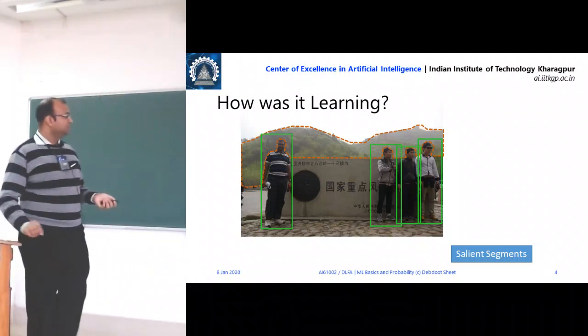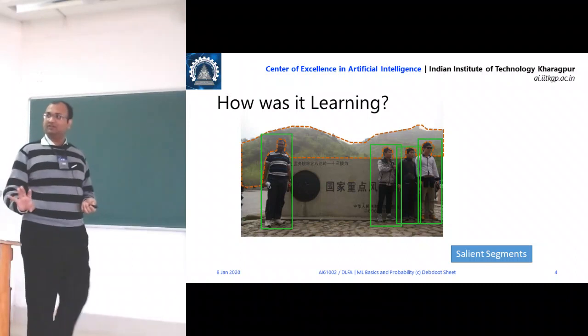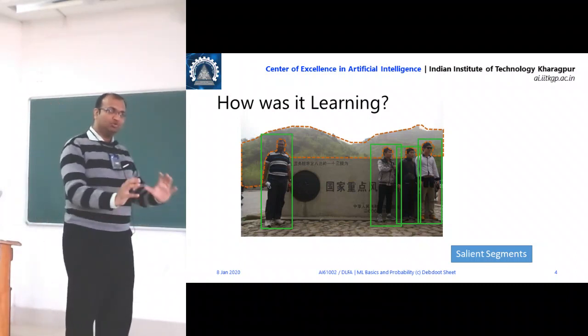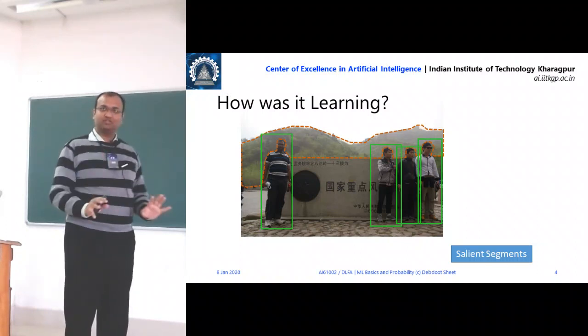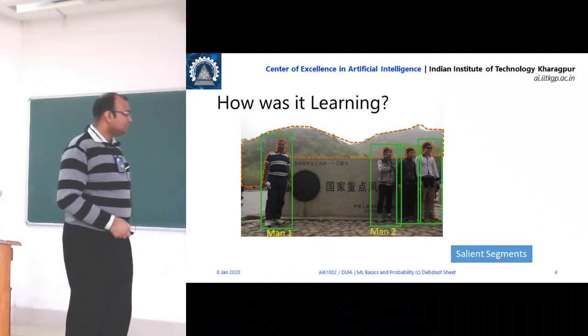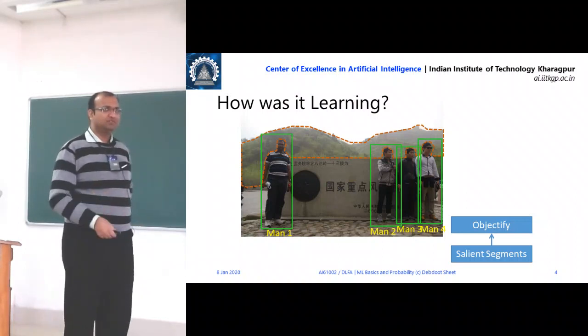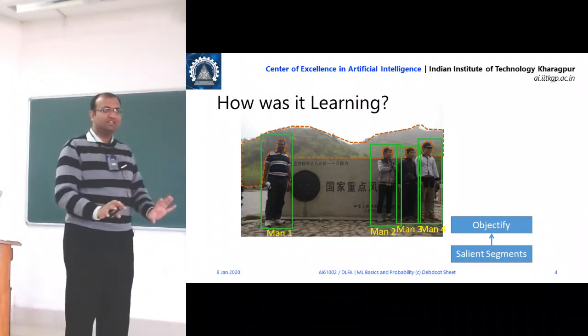Now, the first part is that it breaks the image down into segments. How it does that is a different part of it. We will get into the how as well. Saliency is also something which we are going to study. Next, it identifies some of these objects, which will be called an objectify pipeline. So what is that thing which is present in that segment?